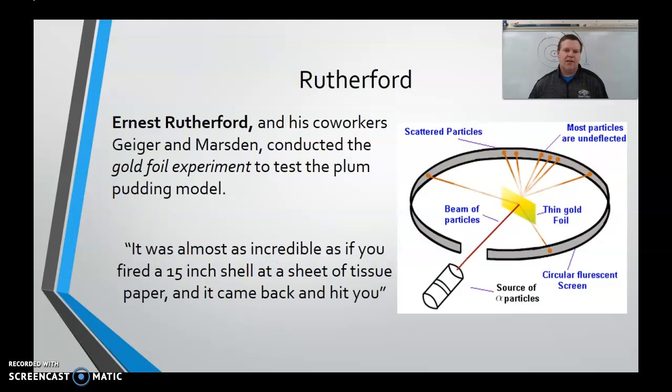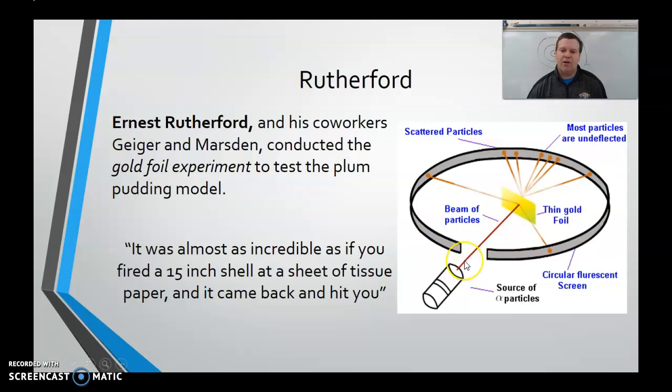A few years later, Ernest Rutherford proposed that there was a nucleus. He shot something called alpha particles at gold foil, which is why the experiment is called the gold foil experiment. Here, along this line, you can see a beam coming out. The beam was actually invisible, you really couldn't see it, but it's shown for illustrative purposes.